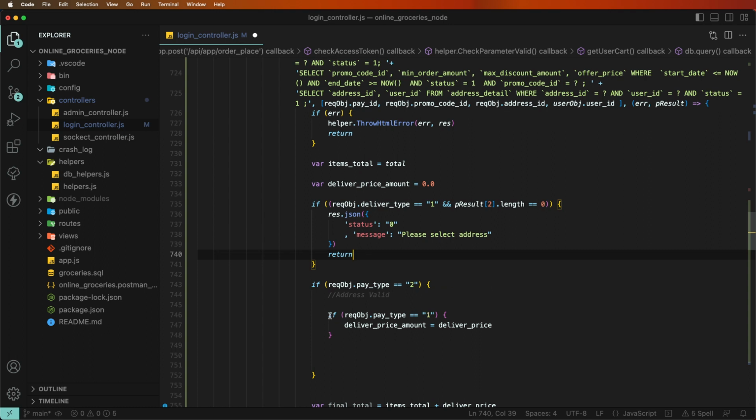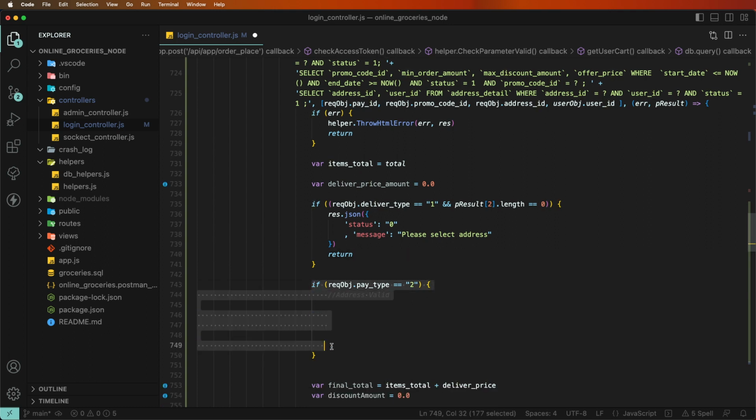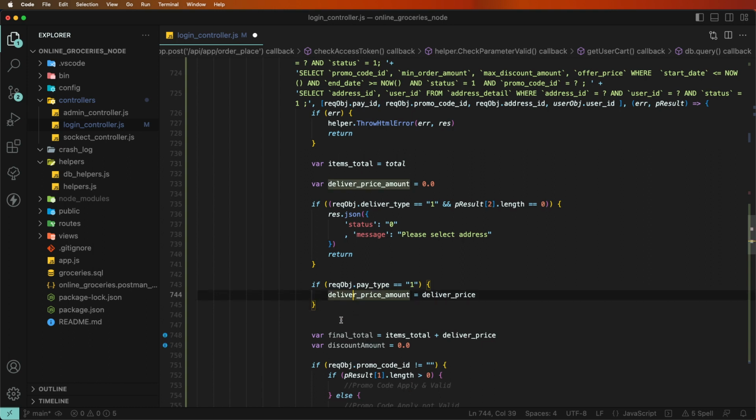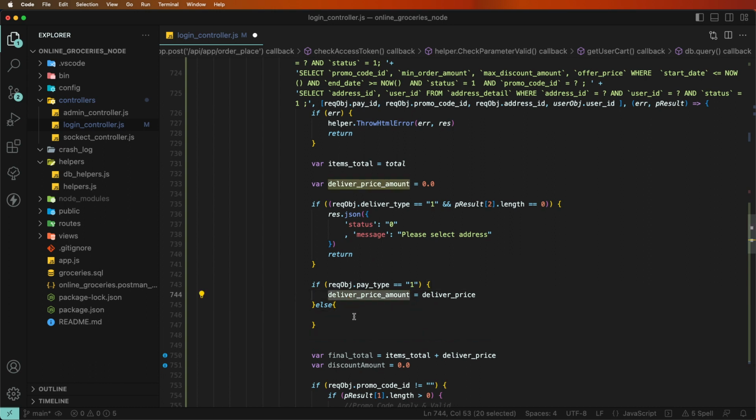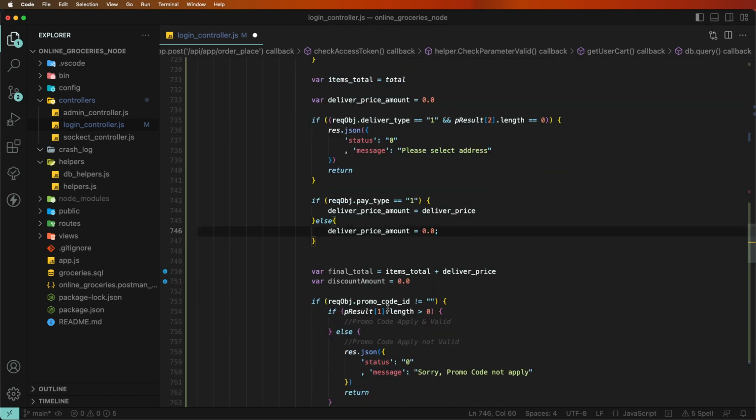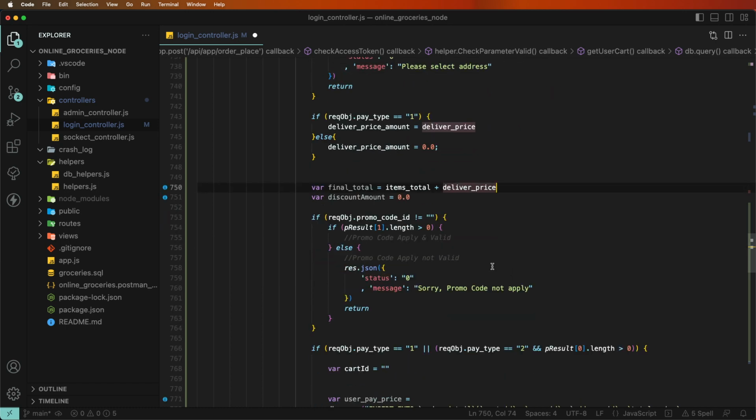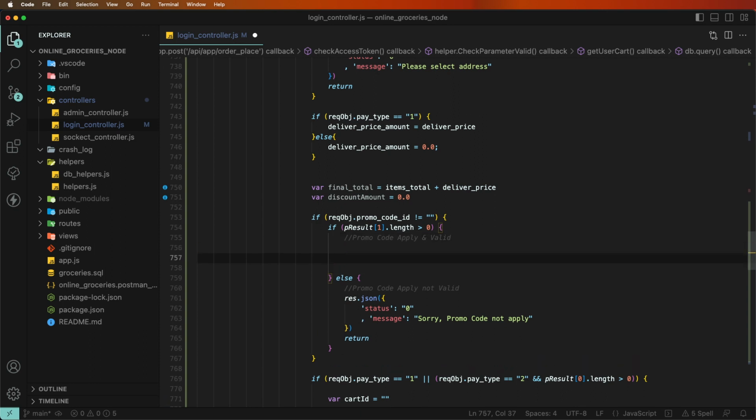Now we need to write down here delivery. The right score: if the type is 2, then we need to set here 0 for collections. The delivery price. Now we need to get this delivery price here, and now calculate here the discounts. Here the discount amounts, here apply discount codes, and now we need to get this result.